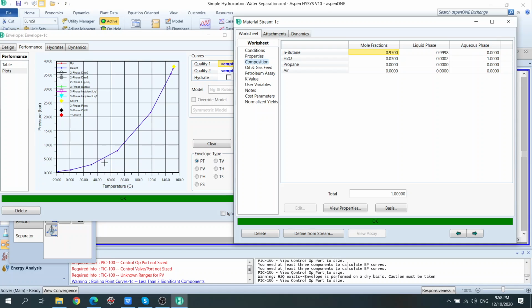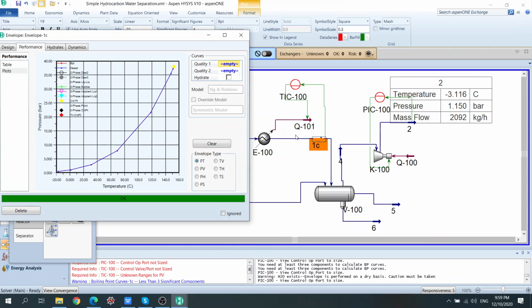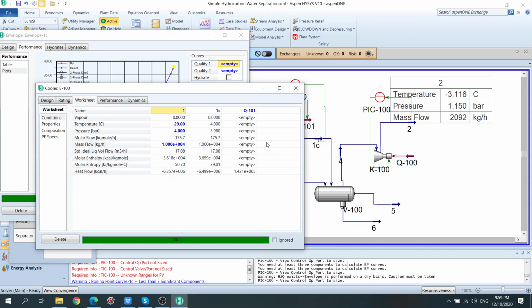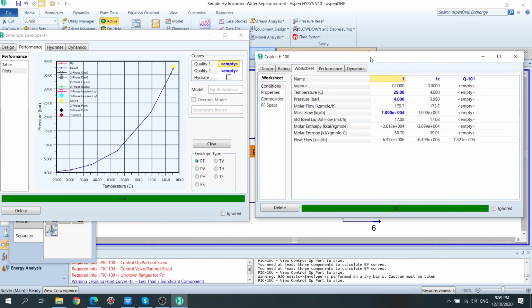Can you follow my mouse? Yeah. So we reduce the temperature, and then we see how much water is being produced. You could do so, but then we need to tweak this a little bit, because we need to find out where that condition is. Okay. So for example, we can see it here.